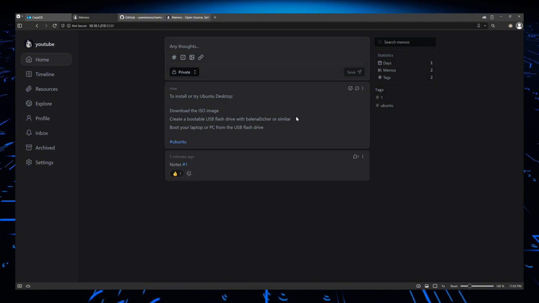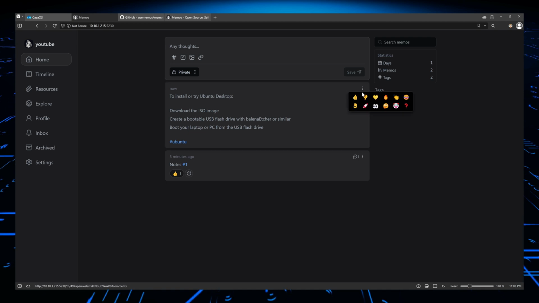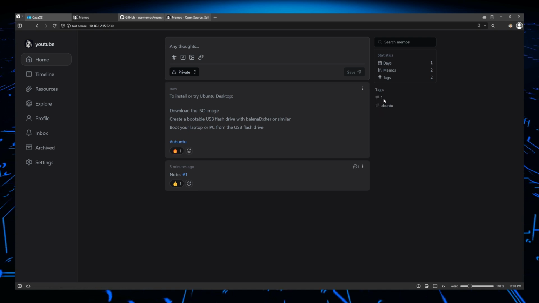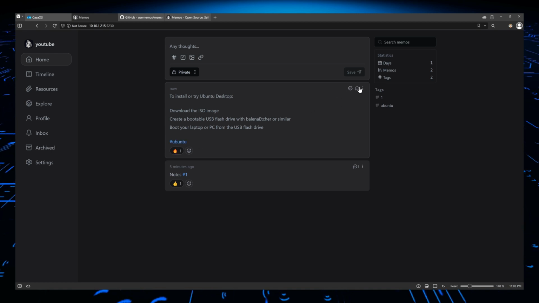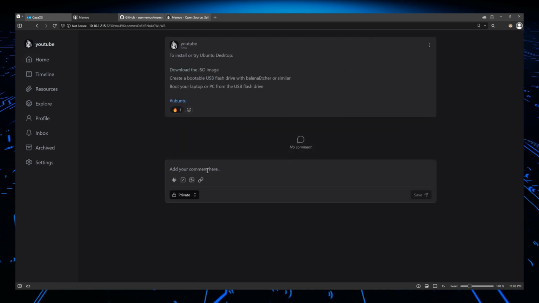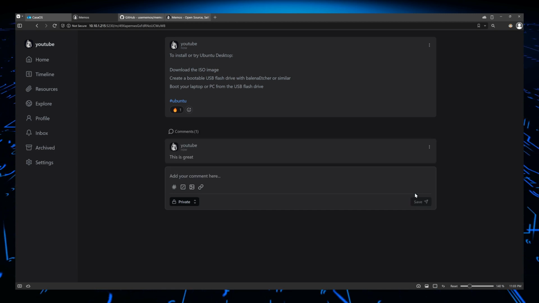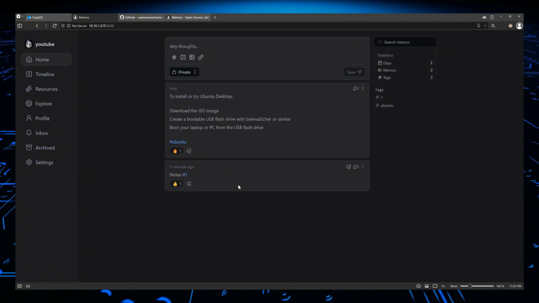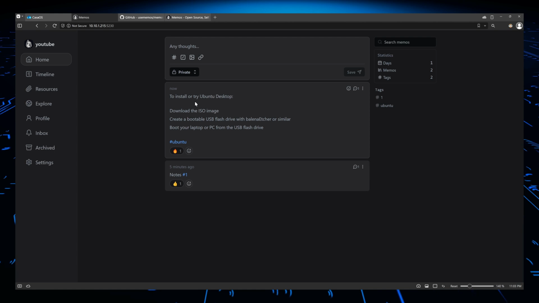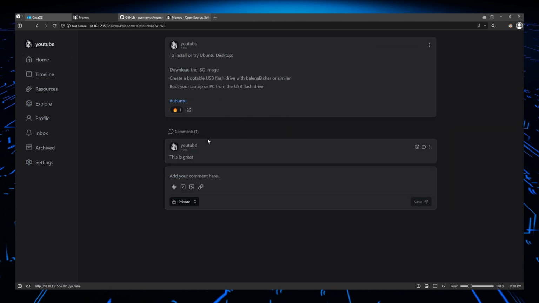And also, what you can do is that you can comment or basically react. Let's add a reaction here and let's add a comment. And now the comment has been added. So if I go home, you can see here that I have my notes one and then the new note I just added. We have the reaction, and if I click on the comment, we can read.